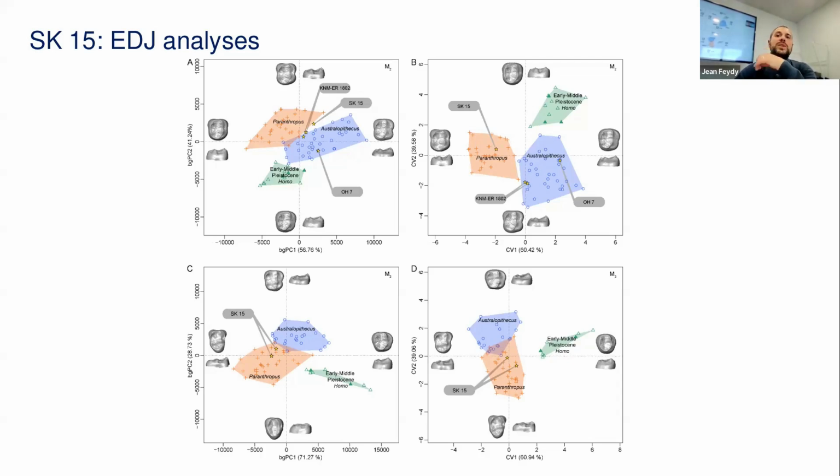So in this case, I didn't want to work at species level because for me, the species are not well defined, and it's really troublesome to work at species level because in some cases we have only 1 or 2 specimens per species. So it's not enough to do any stats.